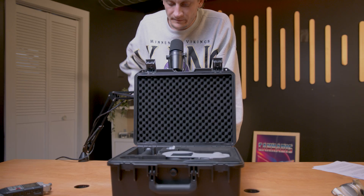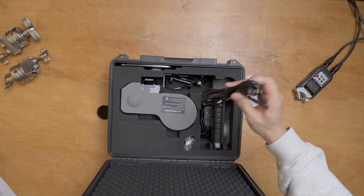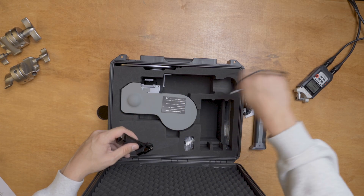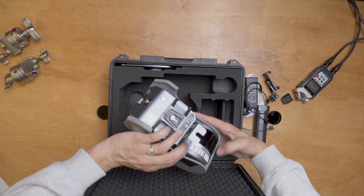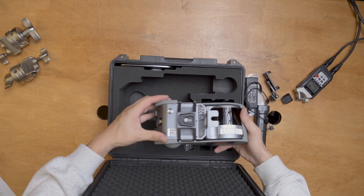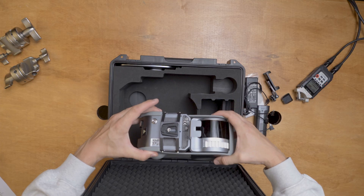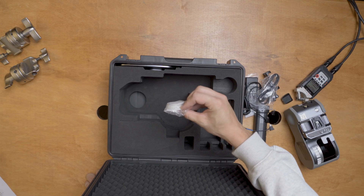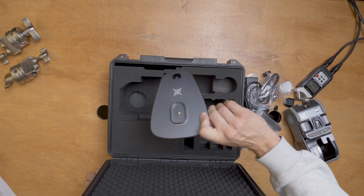So what we've got in here is some power cables, more extended power cables. I believe that this is a cap, the handle, more cables, a hinge for the phone. The X-Grid itself in a really nice silicone case — very safe, very secure. More cables. These are the calibration targets for when you set it up initially. Extra screws and the base plate.